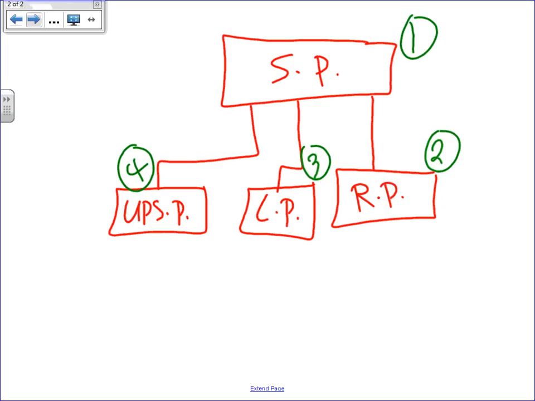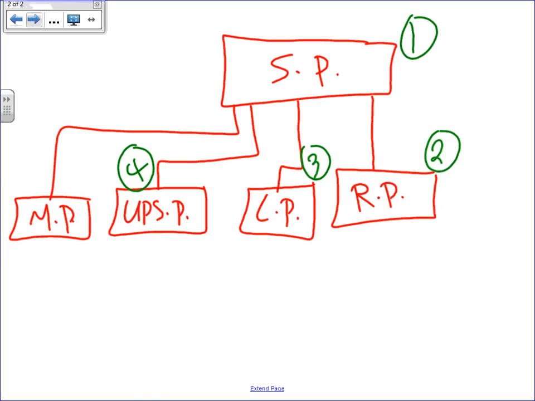The bigger the system you get into, the more the load starts splitting by function, by type of load: lighting, receptacle, UPS. I can add the mechanical panel here, but I want to tell you guys, we're not using this panel in this project, because the project's small. Cool? So mechanical panel, ignore it. Everybody knows what the whole sheet is doing. It's sizing the main panel, and in a second, I'm going to be pulling data to size the receptacle panel and the lighting panel. I want to warn you, number four, the UPS panel will be sized slightly differently, so hold your horses.